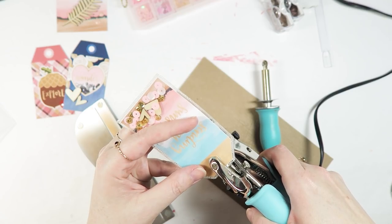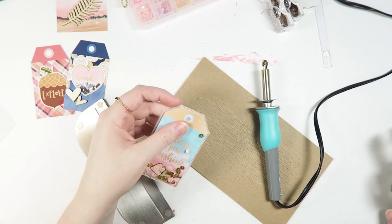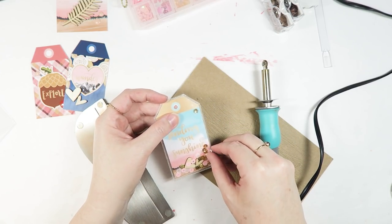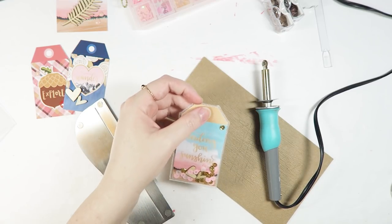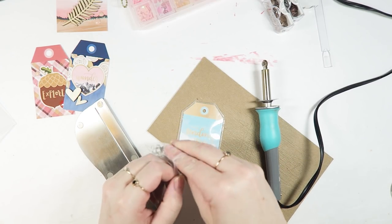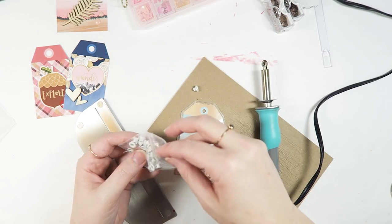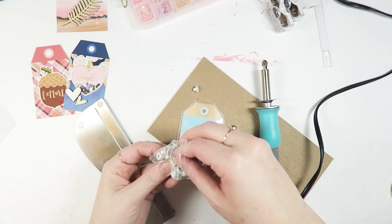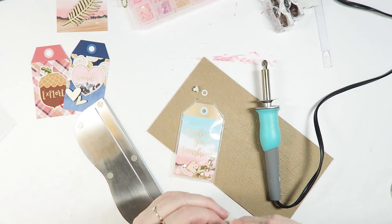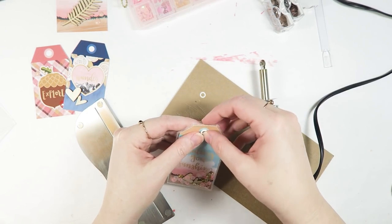It's a super powerful hole punch as well. So it does let you add the grommets or rivets or whatever you want to call them to projects, but it also has two sizes of hole punches, which is really nice. And then I use the We Are Memory Keepers eyelets. I guess that's what they call these eyelets. And they do have two pieces, which is nice. So they have a front piece and a back piece, so it keeps everything looking real nice.